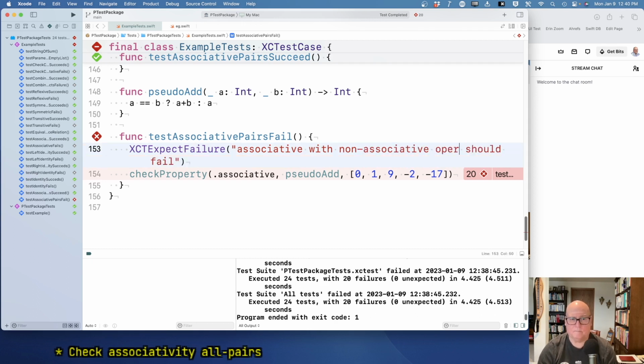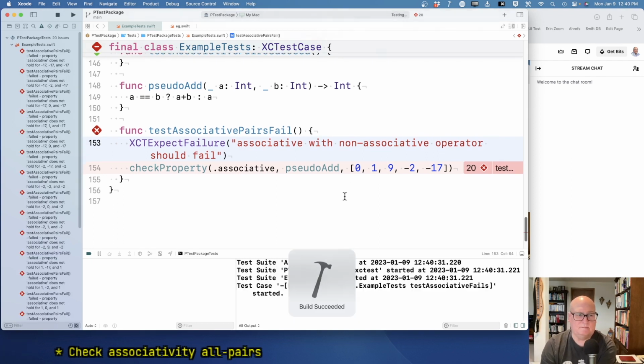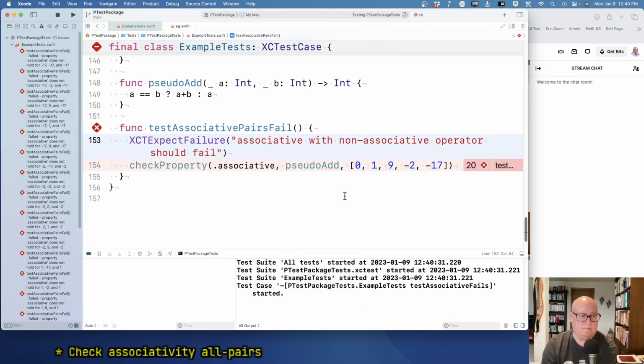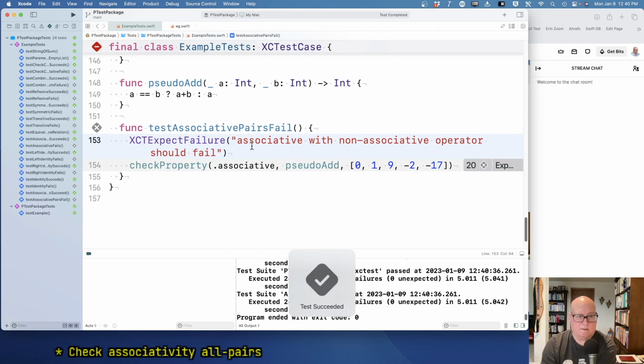Okay, they should all pass now. Okay. Let's check that in.